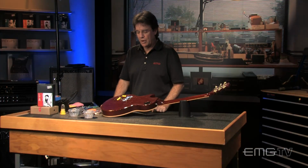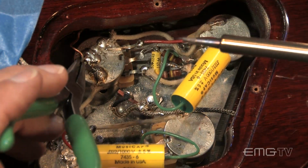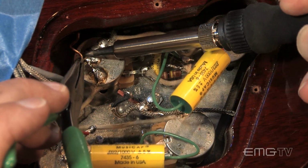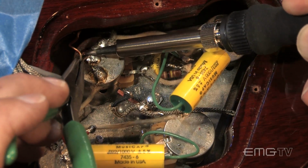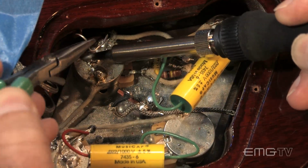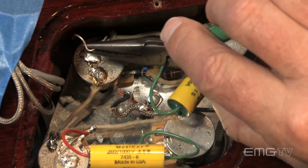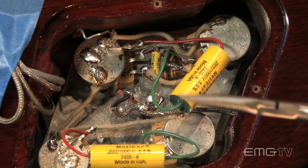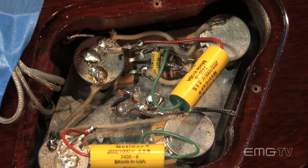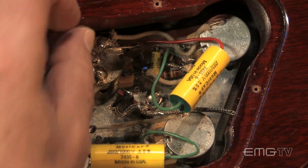One of the most important wires we're going to remove is the string ground wire. This wire is used in guitars that have passive pickups installed, so the strings can be used as a shield for the pickups. EMG pickups don't require string grounding, so this wire is going to be not used ever again as far as this guitar is concerned. Now you can either remove it or you can set it aside. It's not a huge deal, but again, since EMG pickups don't require string grounding, this is a wire that we will not be reconnecting.